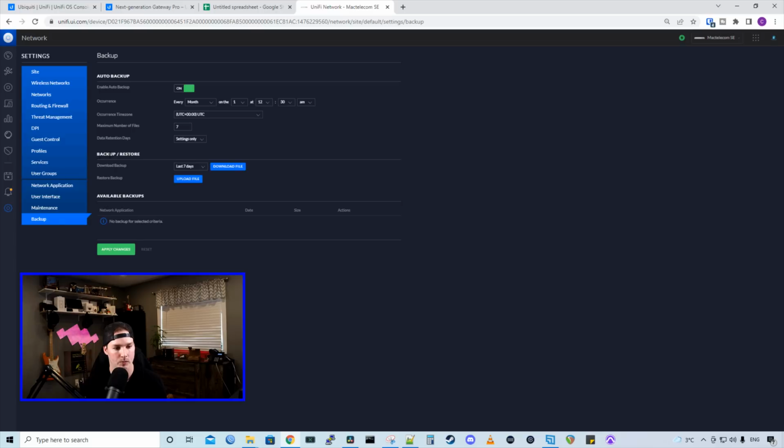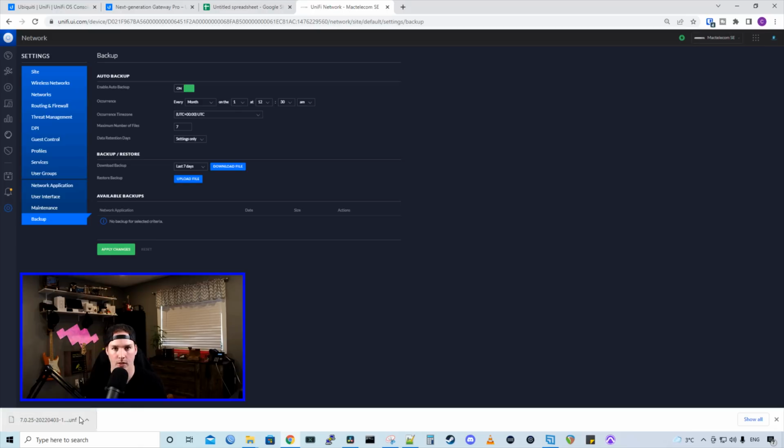We could see backup and restore, and then we're going to download a file. Now we can see that the download is finished. I'm going to turn off the UDM SE. I'm going to mount the UXG Pro, and then we'll load this file into it. And hopefully all of our network configuration goes over. If not, I'm going to have to rebuild my network.